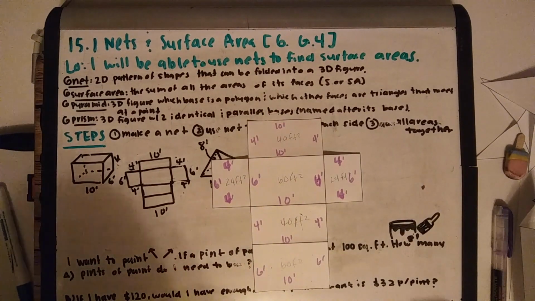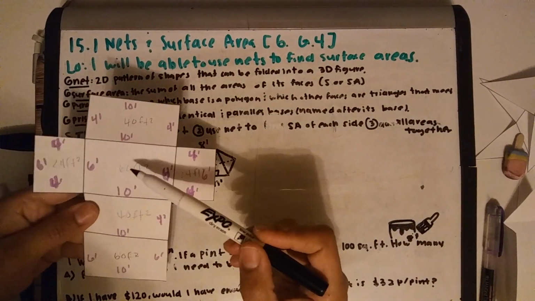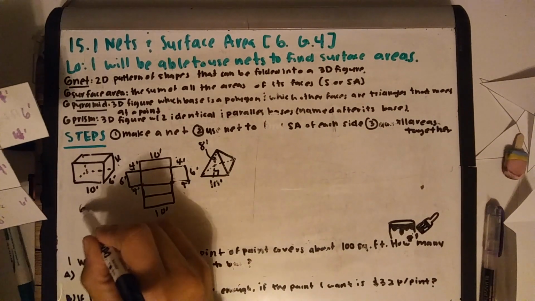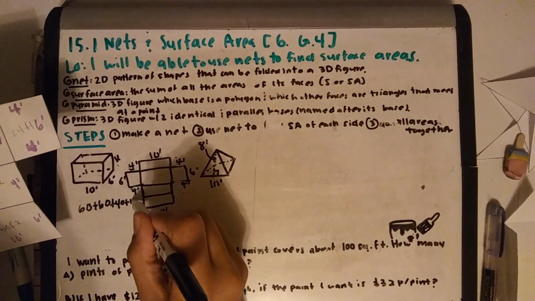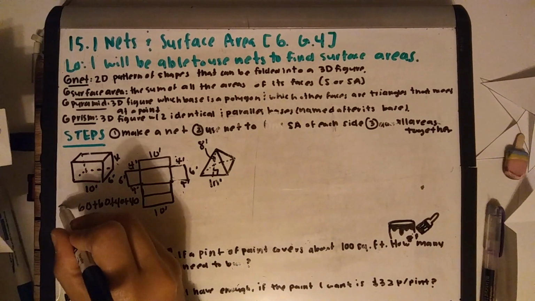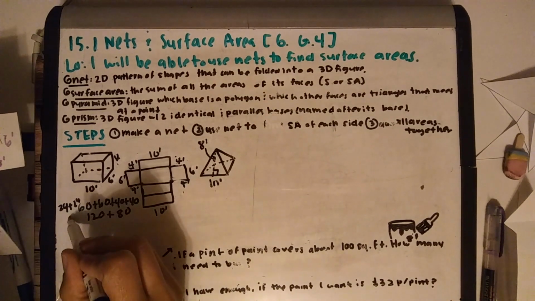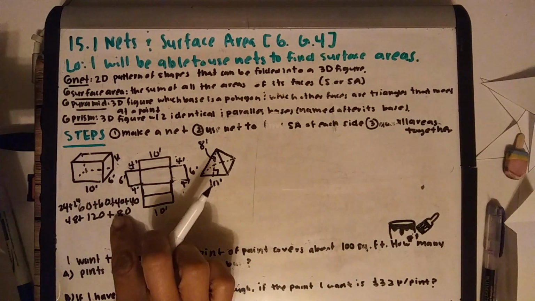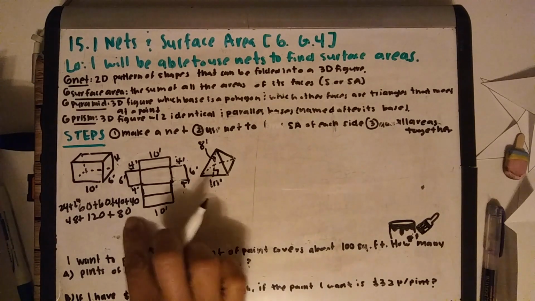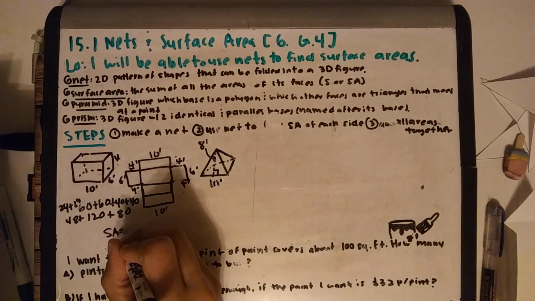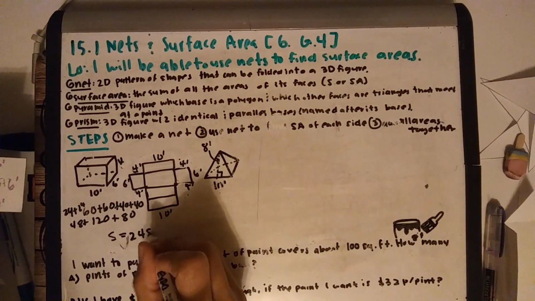And then I'm gonna add them all up. Okay, so then I have 60 twice, right? So then I can go 60 plus 60, and I have 40 twice, 40 plus 40, and I have 24 twice, 24 plus 24. So I have 120 here, I have 80 here, and then I have 48 right here. So 120 plus 80, that's 200, and 200 plus 48 is 248. Okay, so surface area for this one is also written like that, surface area equals 248 square feet.